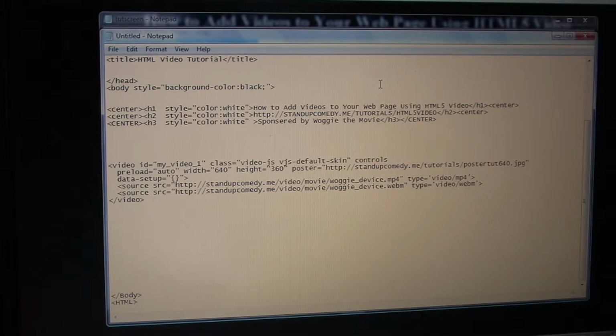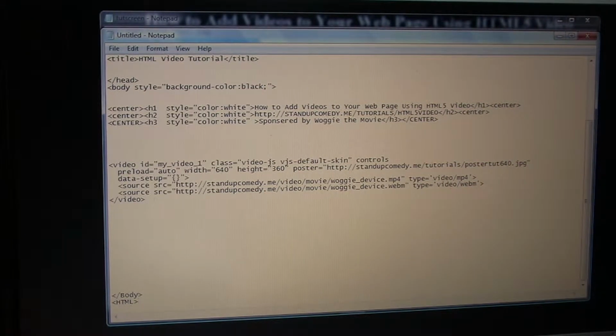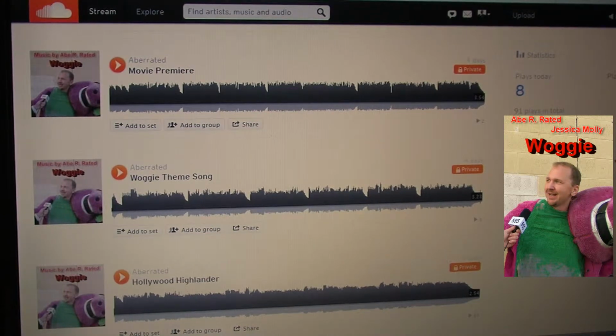Now, to find a music player, I use SoundCloud.com because I have all of my music uploaded to it already, and they seem to have pretty cool universal players that work very well on websites and all the web browsers out there, and it has been the best player I found. You can upload up to 120 minutes of music for free and then use their player on your website.